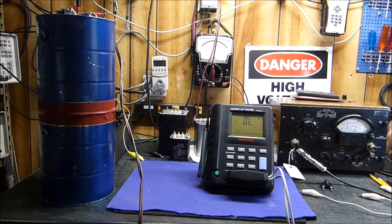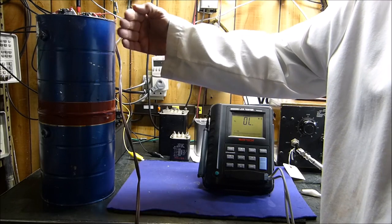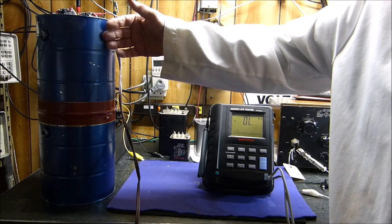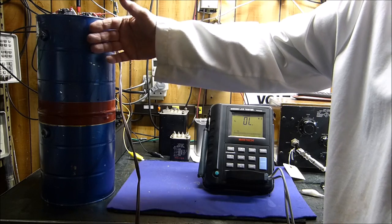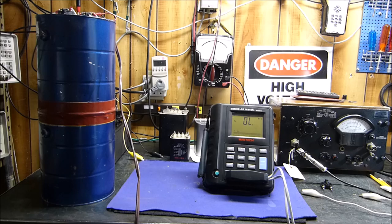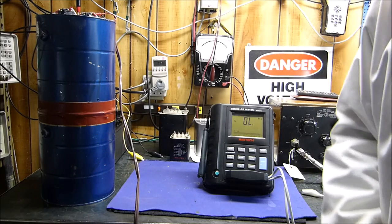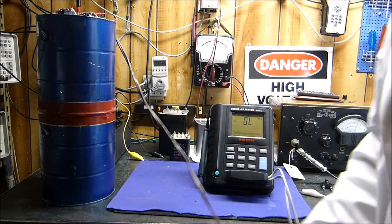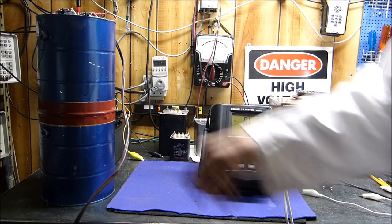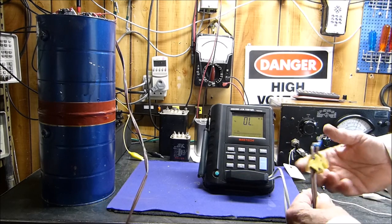Okay, here's something you're not going to see every day. But I made a couple of videos of this. This has got two hot water heater elements in it, in parallel. Two 16-ohm hot water heater elements, because I needed a dummy load that could dissipate over a kilowatt of power. And this guy can. I even have a thermometer over the top. I'll show you a little bit more about it.